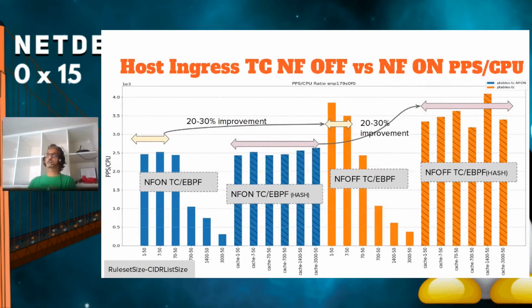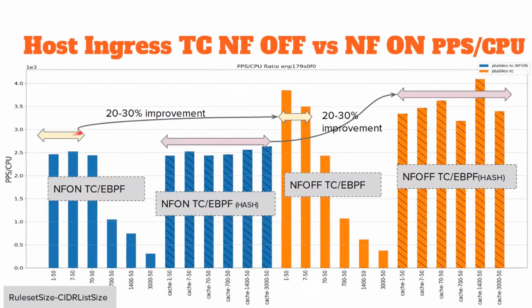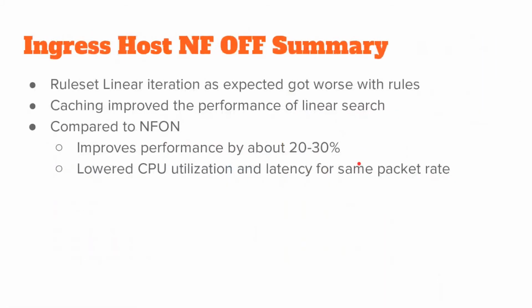And now let's boot up the kernel which has no Netfilter on. At this point, again, we see similar results to what we saw in forwarding for the Ingress case. Actually, I'm sorry, it's only for the first two iterations that we see an improvement. In the case of forwarding, we saw the first three. But for those two, 20 to 30%. For the hashing, there was an improvement in everything. There's some jitter here and there, but overall, the results were pretty good for the case of Netfilter turned off, right? And that's a summary which you can read after.